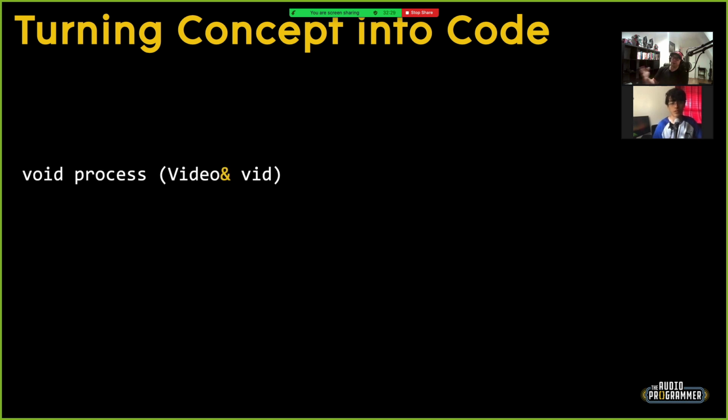Okay, so here we have a reference example, and in this one we have a reference to some class that we created called a video. So let's say that it's high definition video. We don't want to copy it, because if we said video and we did not put the ampersand after it, it would just be a local copy that would happen within that function, right? Do you remember that?